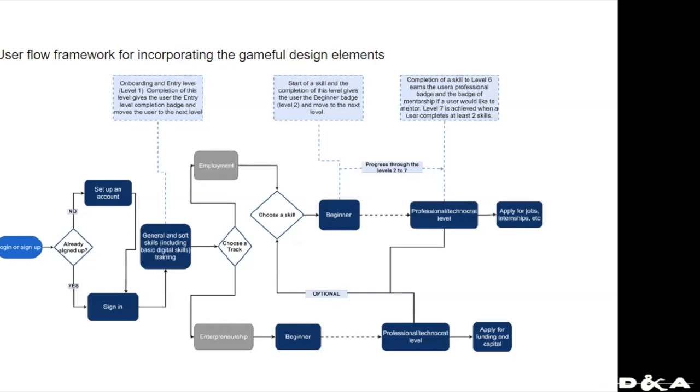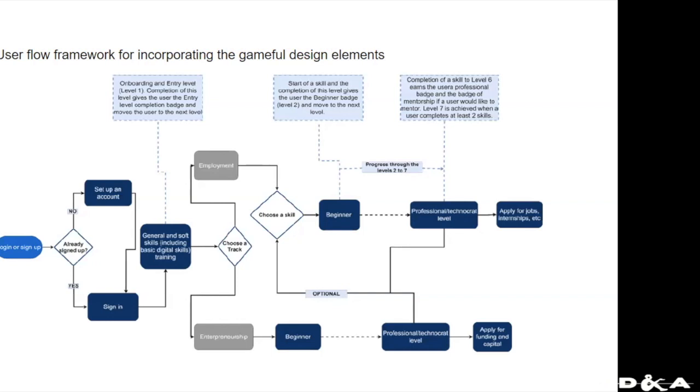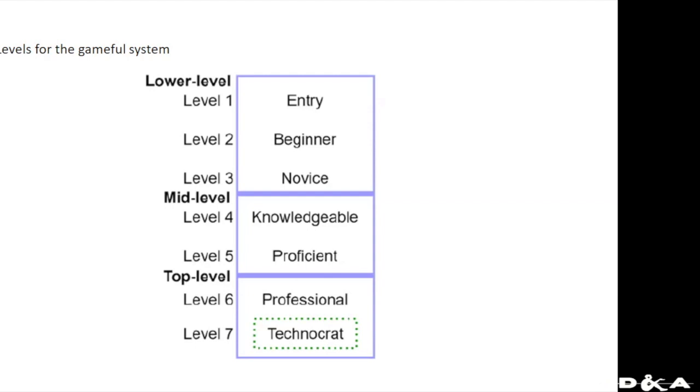And one part I just want to stress more is the process through levels 2 to 7. That part for me is the second or third takeaway from the paper, which is from the entry level to the technocrat. And why we designed it in 7 levels is from the lower level, which you can see from the user flow, from the beginner to the professional technocrat level, we try as much as possible. And by the way, this was all co-designed with the youths at Infuleni.